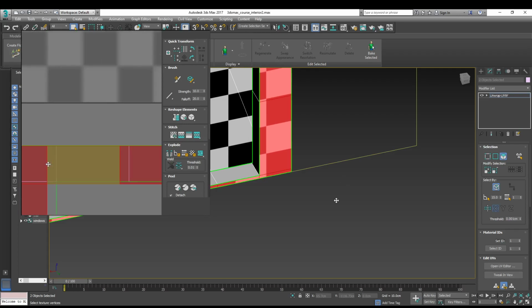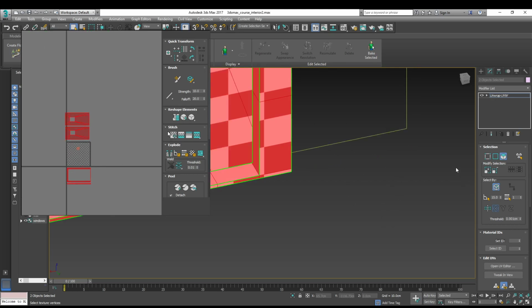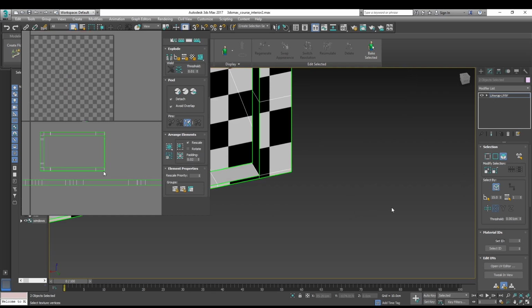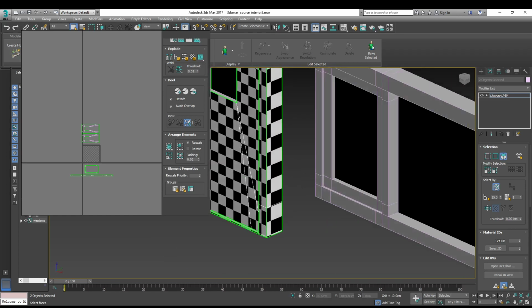So I will just put these both parts on top of each other. They should be equal. And now let's make a scale for everything. We want to have proper sizes.